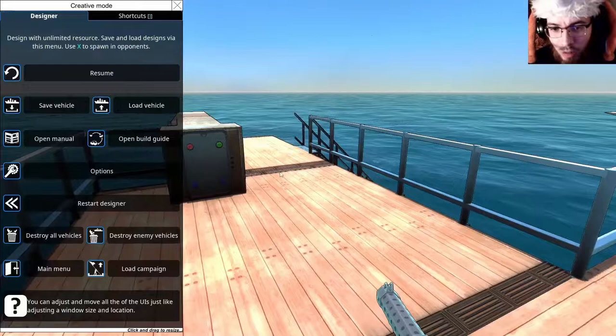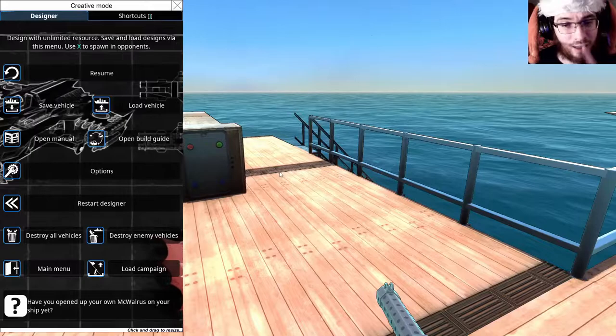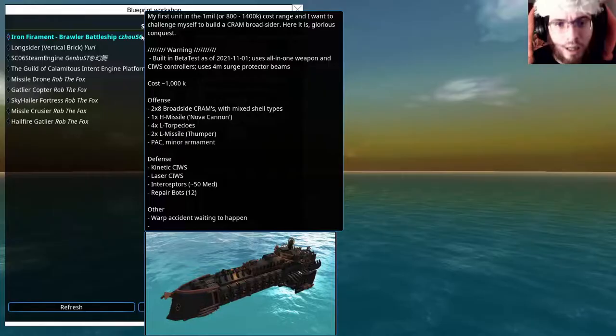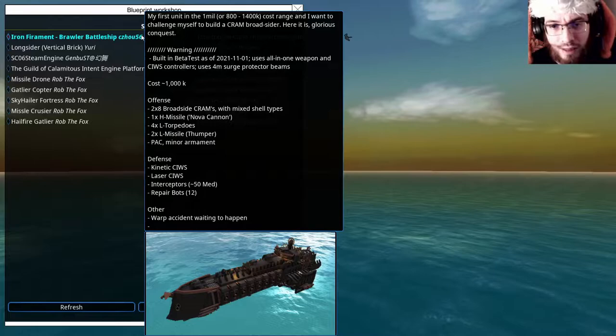And this one, I came across off camera when I went to come in here and get a thumbnail for the previous episode. It immediately caught my attention for one particular reason. Here we have the Iron Firmament Brawler Battleship by CZHOU 56. I'm a fan of Warhammer.